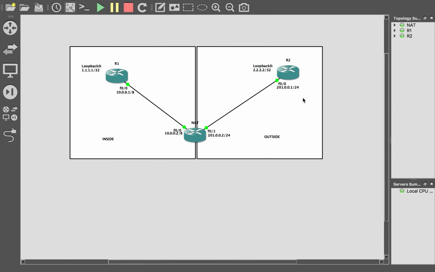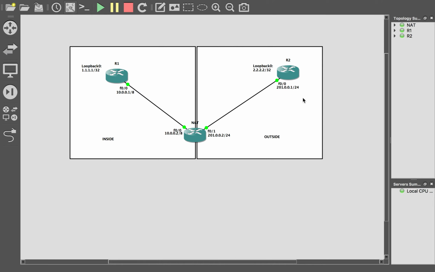Now in some implementations you only get the second benefit, which is hiding the private network. For example, static NAT. In static NAT you map one private IP address to one public IP address. So in that case you do not get the conservation of public IP addresses. But if you are using dynamic NAT, you map a group of private IP addresses to a comparatively smaller group of public IP addresses. So in that case you conserve a little bit of public IP addresses.